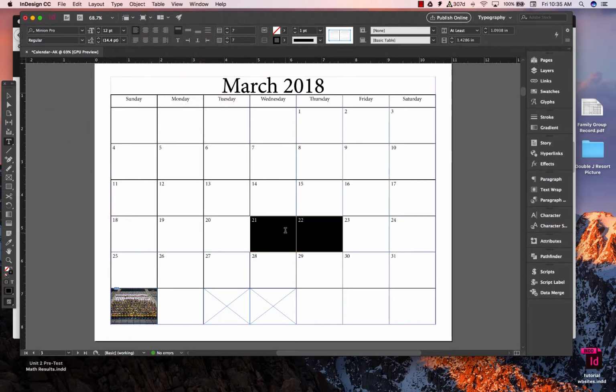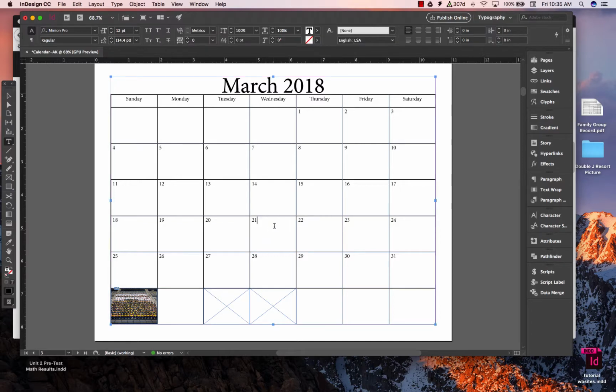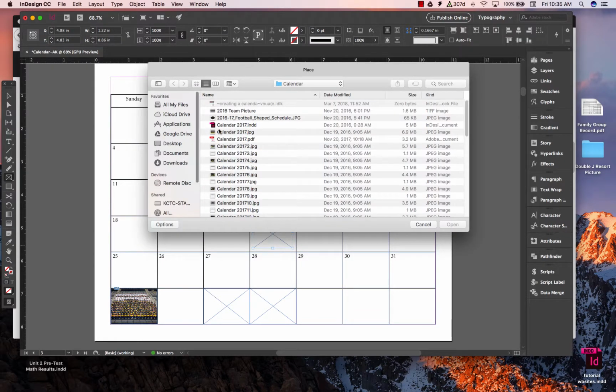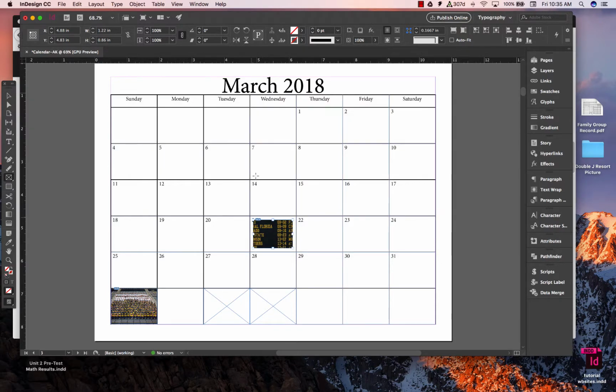If I wanted to add a picture to one of these days, what I would have to do is come in, make a box like you typically would, and then go up to File and Place and put in that given picture accordingly.